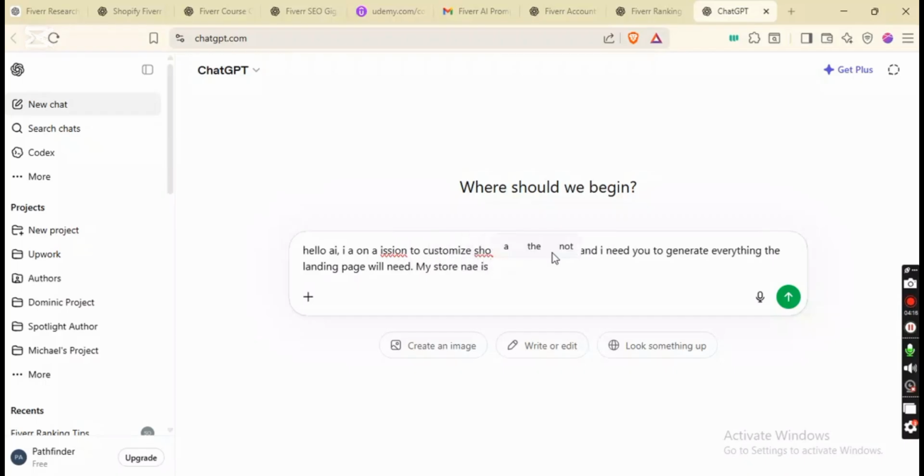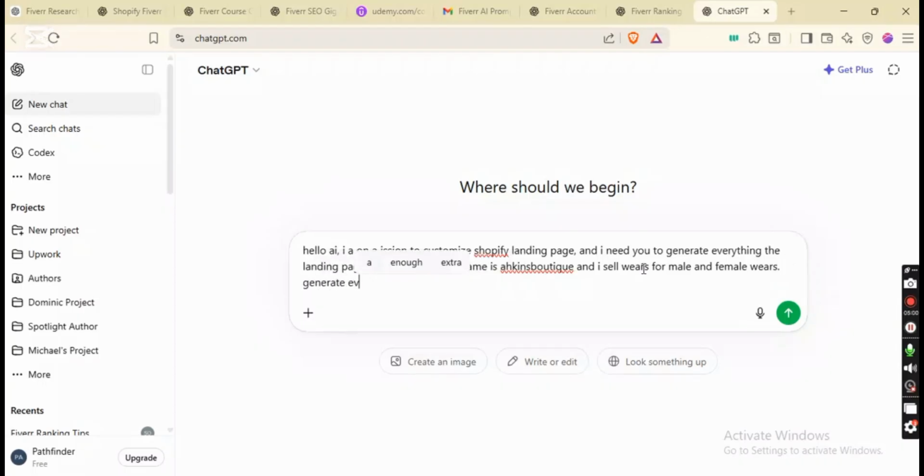I told AI my store name is so and so. Then I also let AI know these are the things I sell on my website, so that it will be easier for AI to generate every section needed on the website. Trust me, you might not be inputting all the sections, but at least you get most of the things you need to input on your landing page.